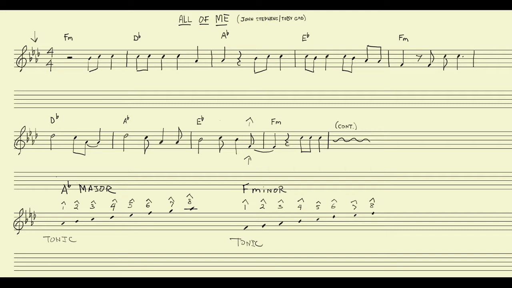I just want to point out the relationship between the tonic notes of both of these scales. A-flat major begins on A-flat. F minor begins on F. And the relationship between A-flat and F is the relationship of a minor third. And that interval of a minor third is going to be really important when we're talking about minor keys. We're going to be digging deep into this in the series of videos, but I'd like to start out with one of the simplest examples of a minor scale that I can.